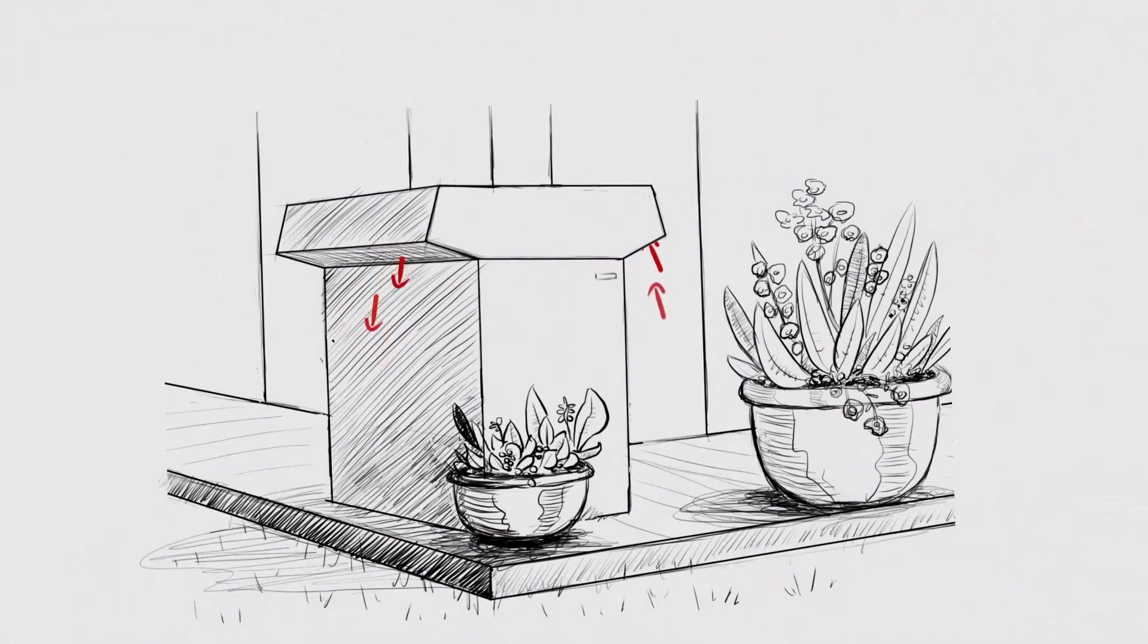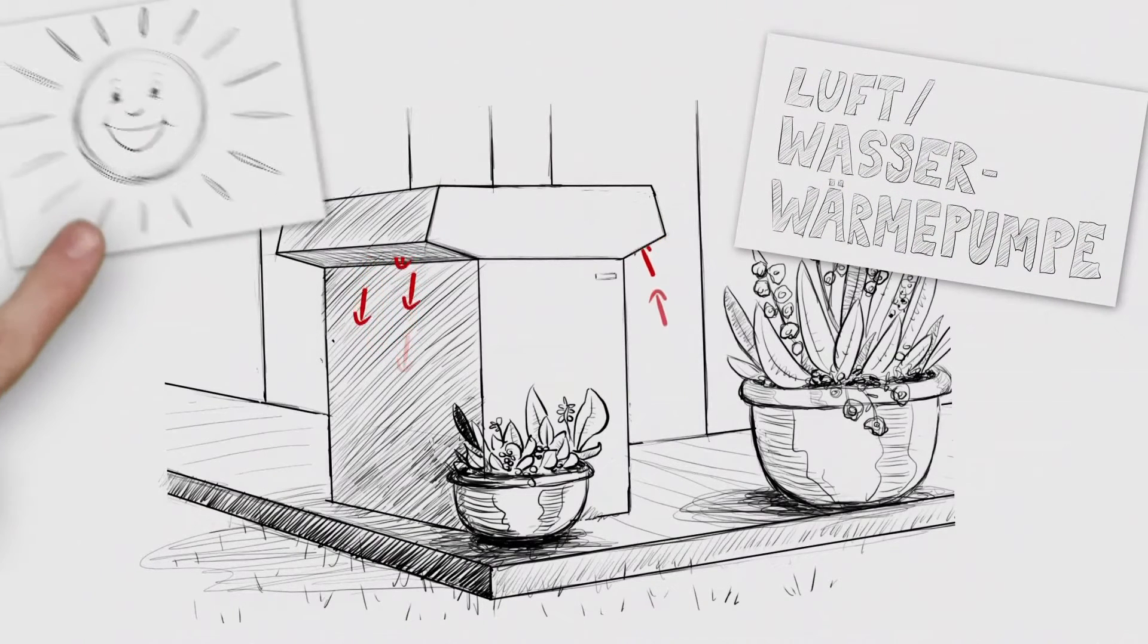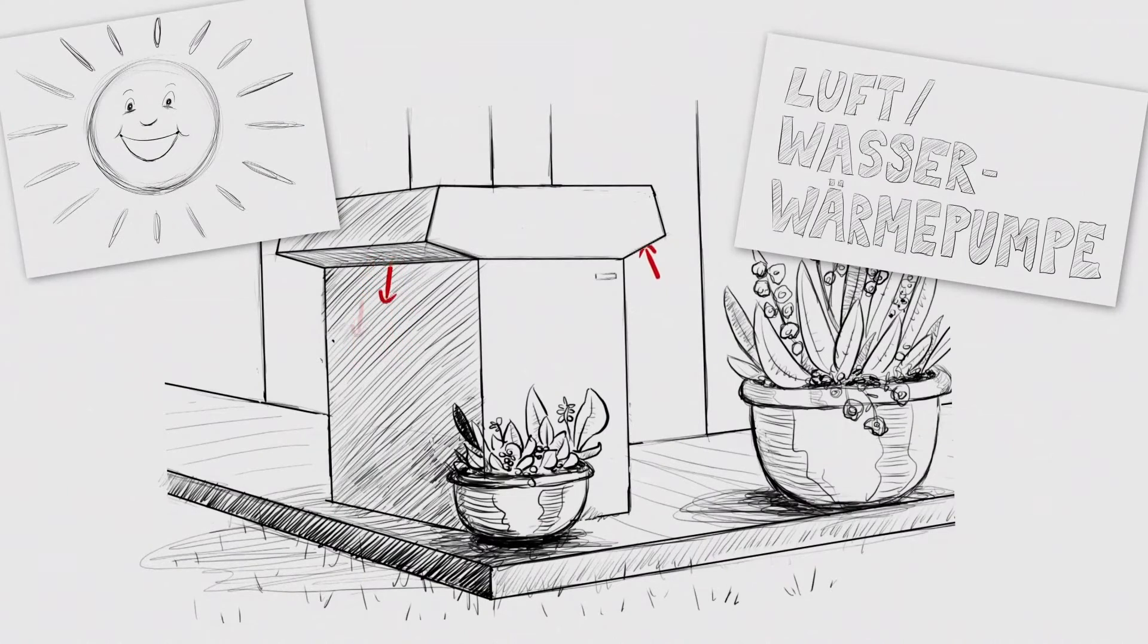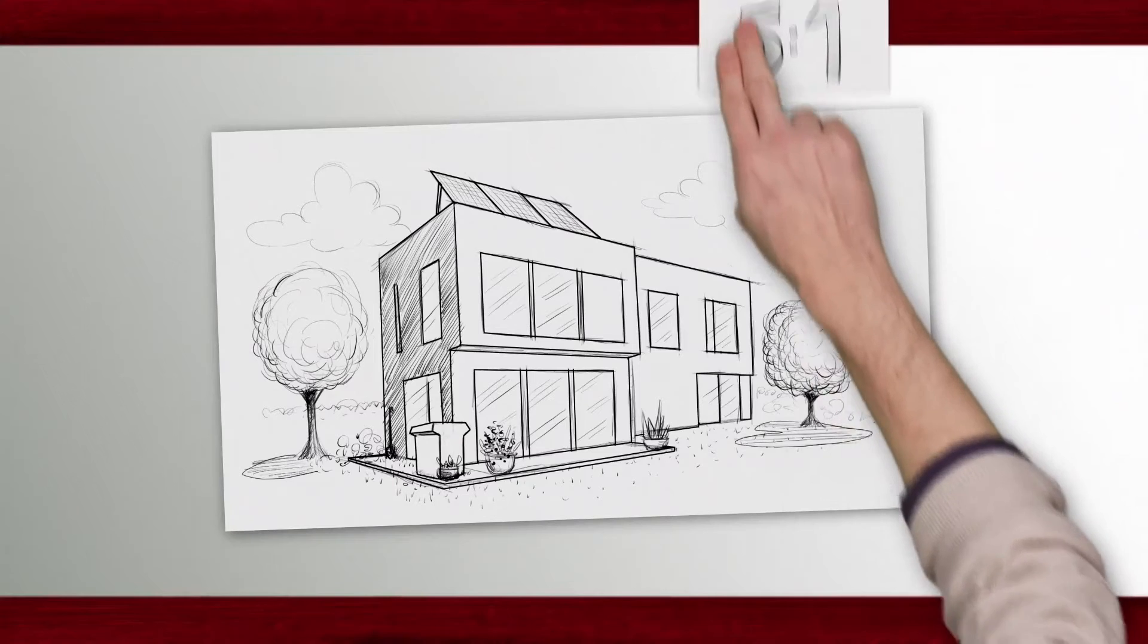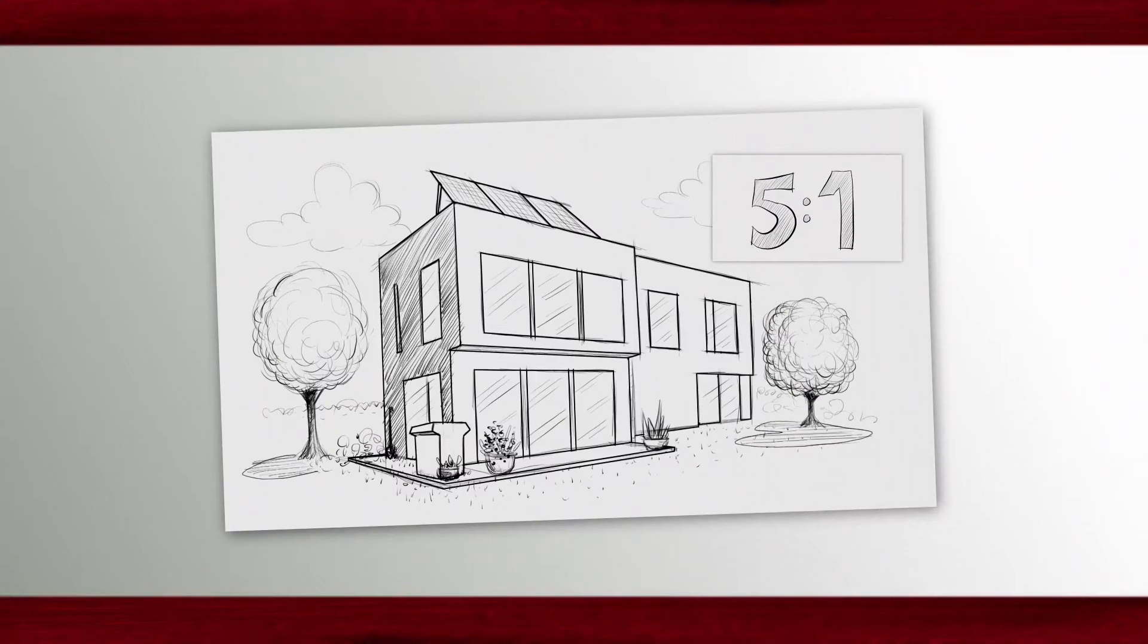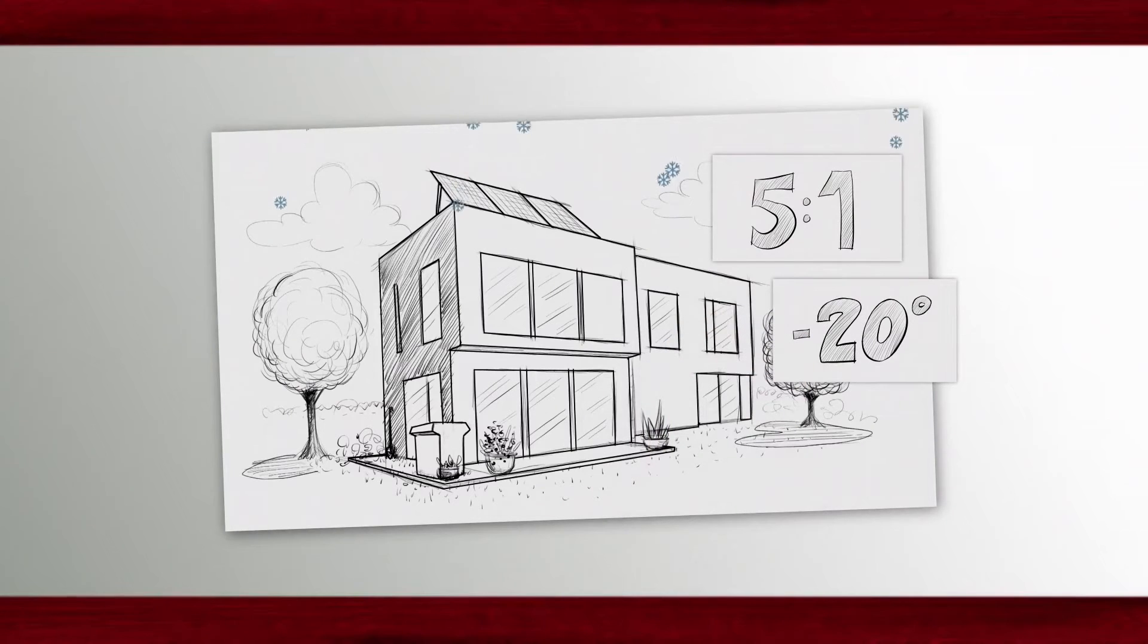Depending on the type of pump, heat pumps draw on solar energy stored in the air or ground. Heat pumps need only a small amount of energy to generate up to five parts of free heating energy. Efficient systems can still harvest heat even when it is minus 20 degrees outside.